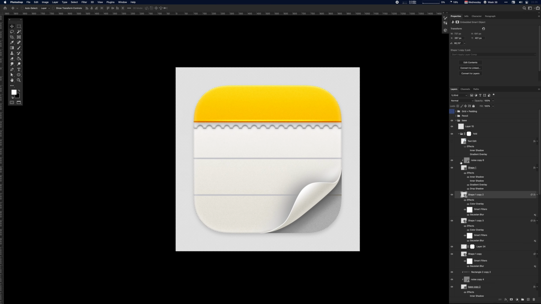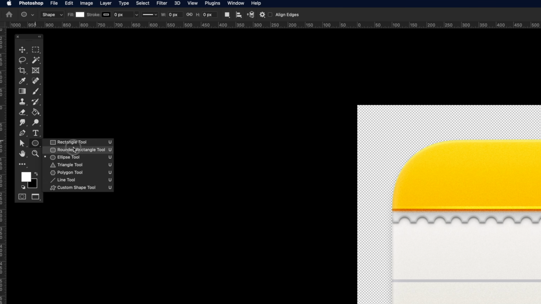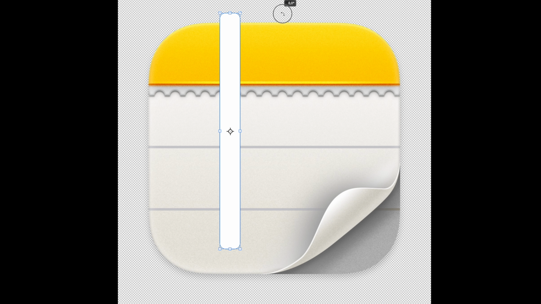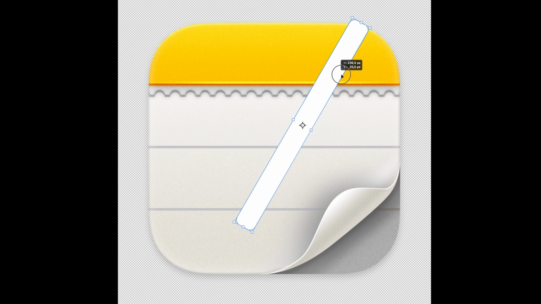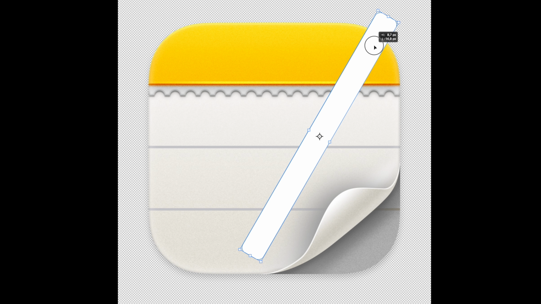Cool. Okay, that's a page peel. You didn't think I'd just write you guys off with the page peel, right? No, let's add a cool object to this. So a pencil, just like any other object, consists of a few base layers. And so I'll go up here, I'll choose a rounded rectangle, and try to get the composition right. I want the pencil to be juxtaposed on top of the whole icon.